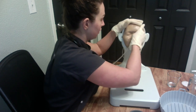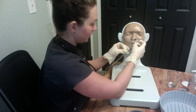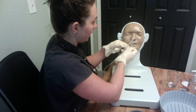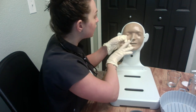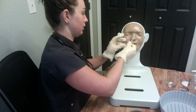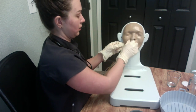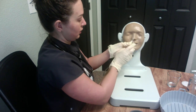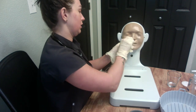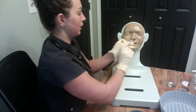We might use some skin adhesive to help hold that in place if needed, but for right now we're just going to do tape. My tape is not wanting to stick.